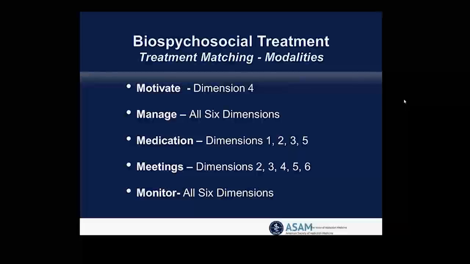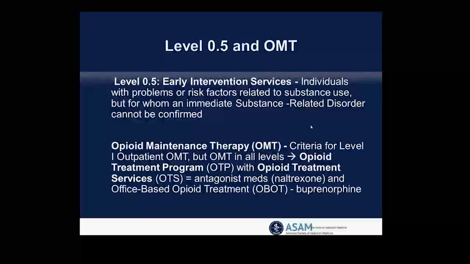And then, of course, we have to monitor all of the 6 dimensions to treat the changing severity and functioning as a person moves through treatment. Then you've got to do treatment somewhere, and the ASAM criteria has 4 broad levels, level 1, 2, 3, and 4. And in the new edition, we used to have Roman numerals for the levels. We now use regular Arabic numerals, 1, 2, 3, and 4. Level 1, outpatient treatment. Level 2, intensive outpatient and partial hospital. Level 3 are the residential and inpatient treatment levels, and level 4 is the most intense and for the most severe, the medically managed intensive inpatient treatment level, like an acute care hospital or a closed psychiatric acute care unit.